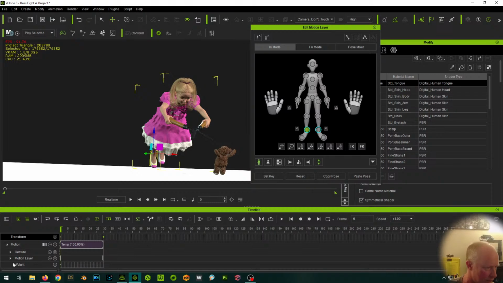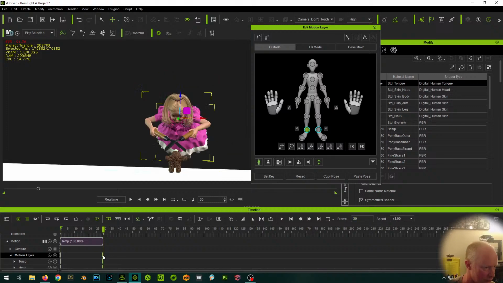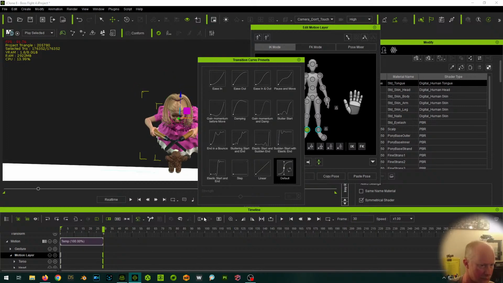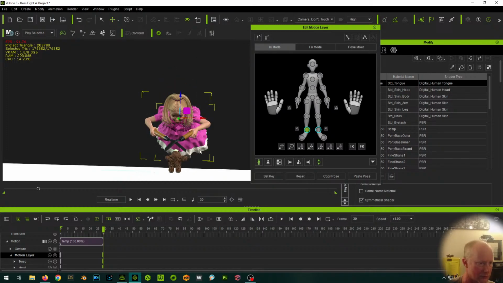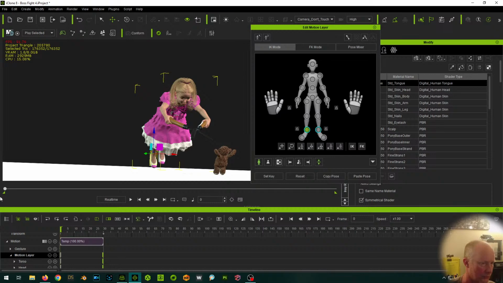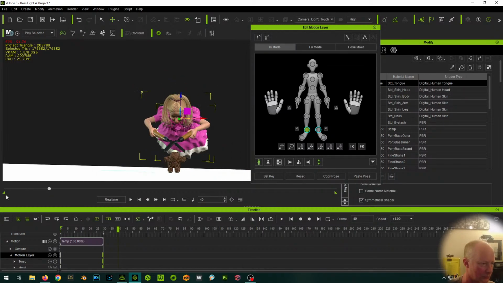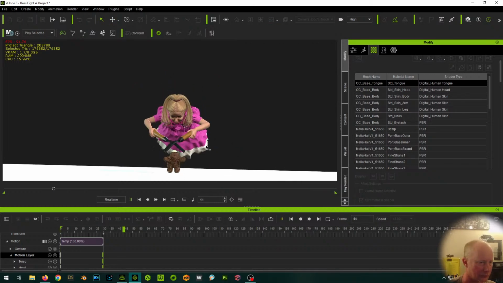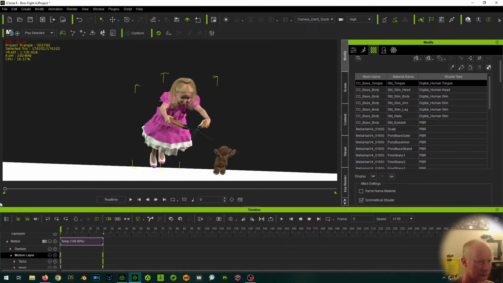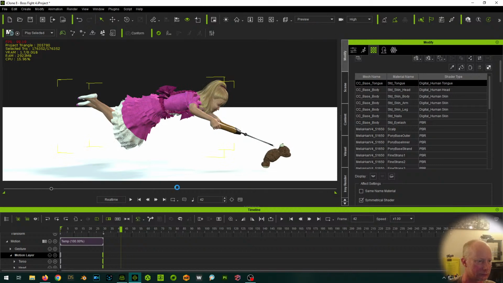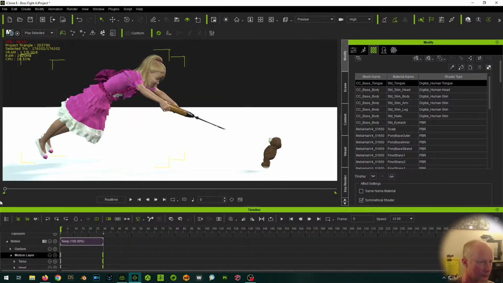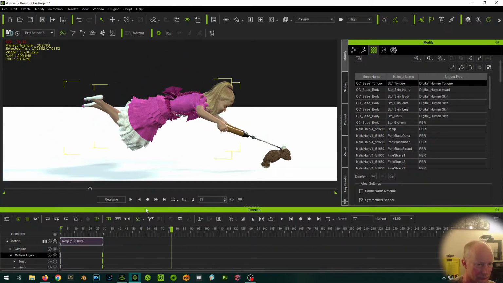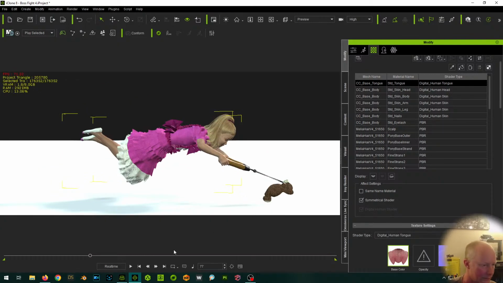That's the transform. That's better. All right, good enough for now.